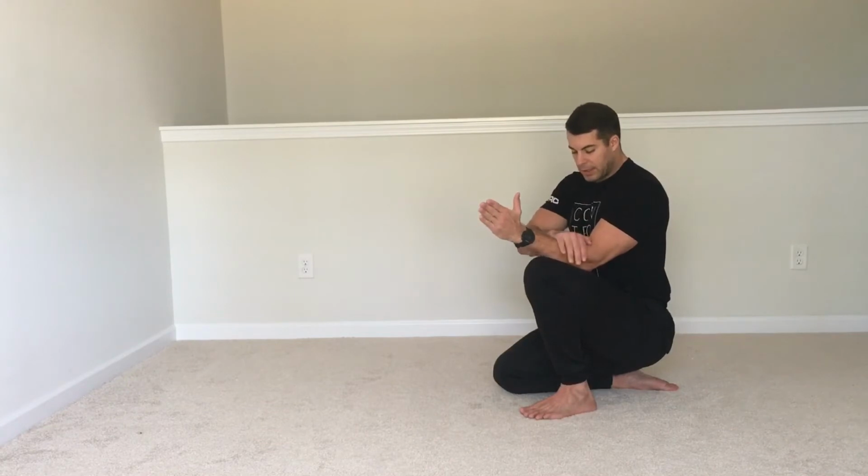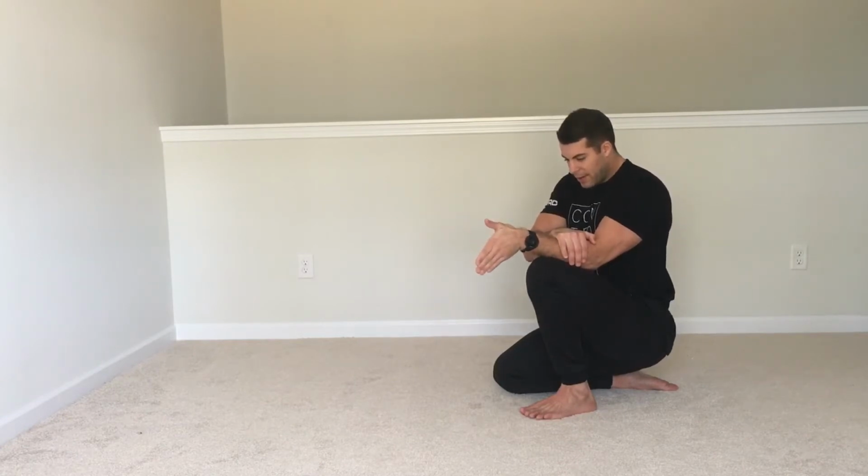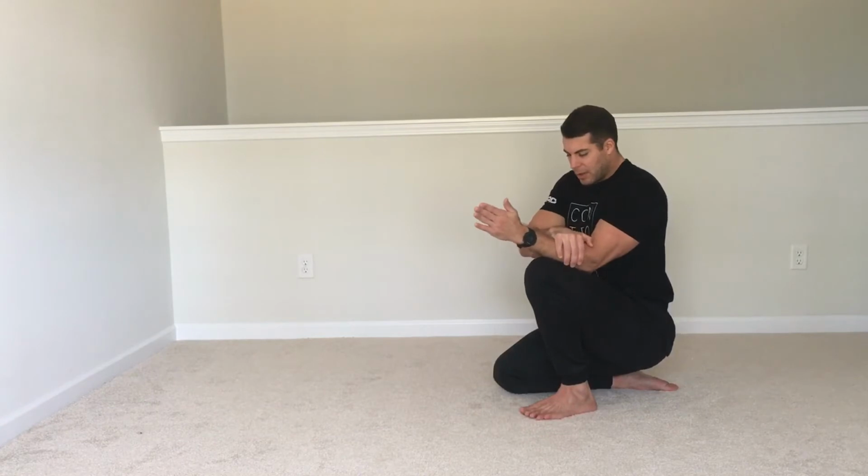I'm gonna press my hand into the forearm and press this forearm into the knee, kind of sandwich it. And I'm really gonna control that all the way to end range with the fingertips separated and together. So try both. And then all the way the other way. Try not to deviate, try not to supinate or pronate the wrist here, try to keep it neutral. So go ahead and other way. One more time up. Good.